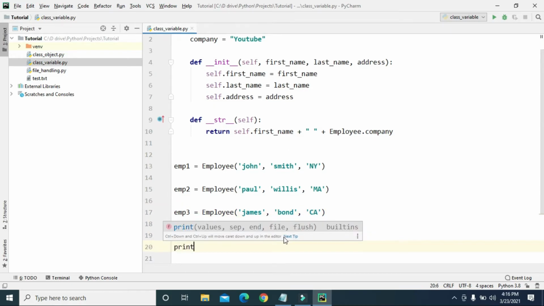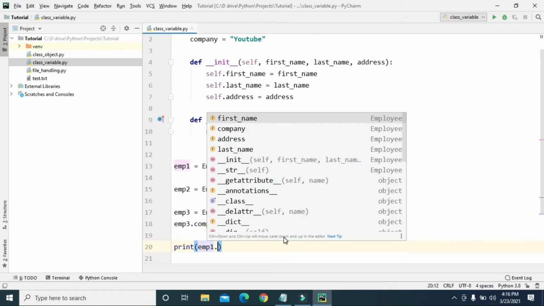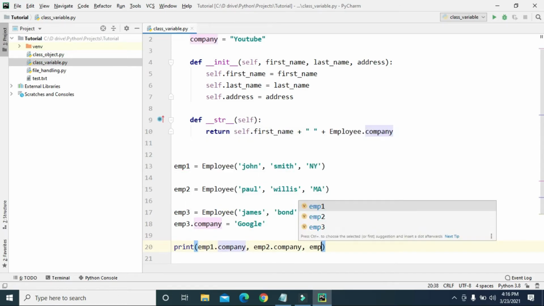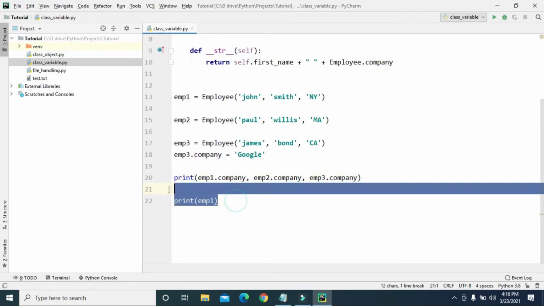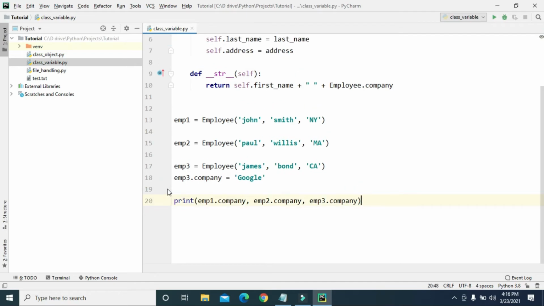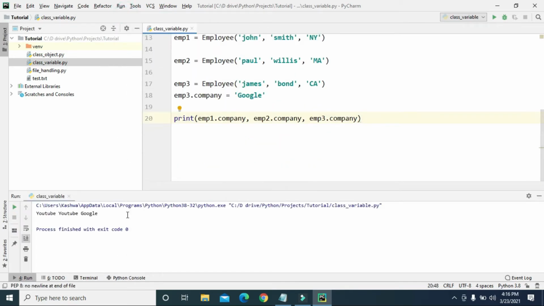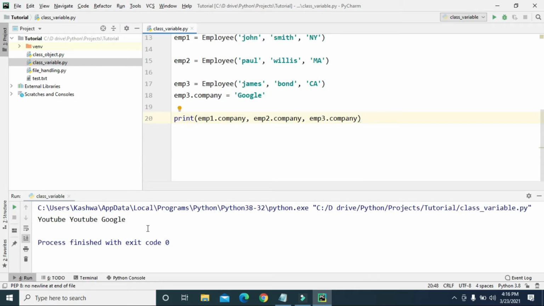So we can print employee1.company, employee2.company, and employee3.company. And if we try to run this, then for employee 1 and employee 2, the company name is YouTube, but for employee 3, the company name is Google.